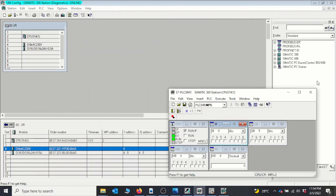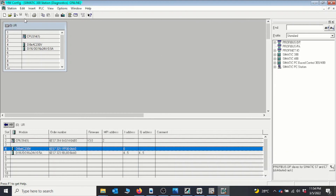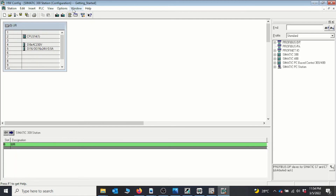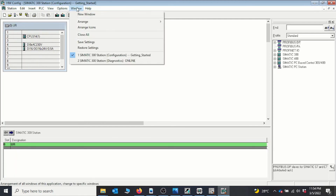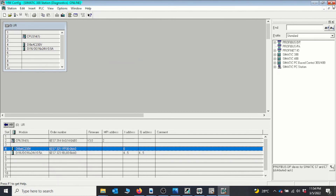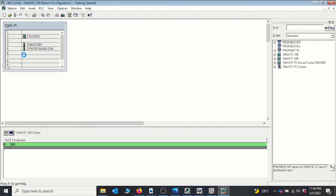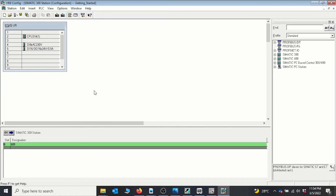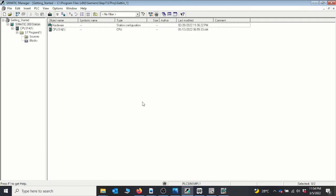I'll close this and go offline by clicking the offline button. Although you go offline, you may still have two windows open — one showing you are still online — so it's always good practice to close the online window so you only have your offline activity. This brings us to the end of Part 8 of the tutorial series Working with Step 7. Thank you very much and I hope this helps someone. Bye bye!